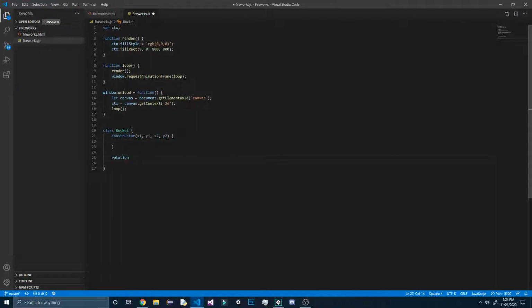We're going to do that by taking a rotation matrix, which is just multiplying by a sine for the x and a cosine for the y, I believe. Now, in our constructor, we're going to say this.x equals x1, this.y1 equals y1, this.y2 equals y2. Well, actually, I can leave that and switch it like that. That actually has no effect on the code. It just looks nicer this way.